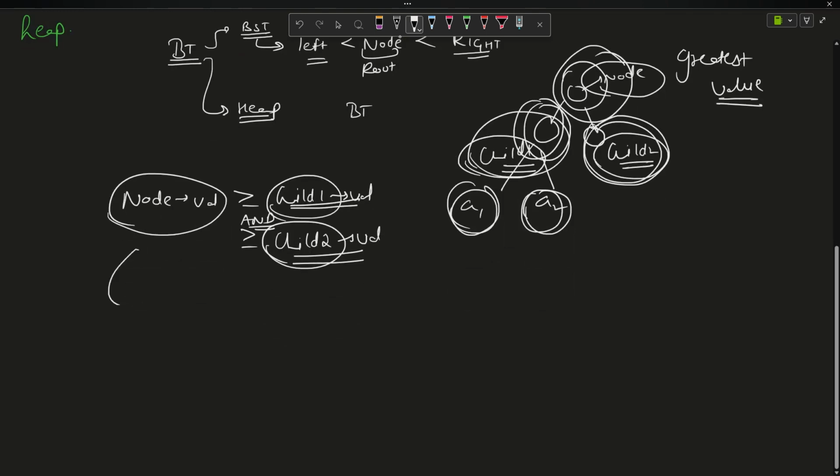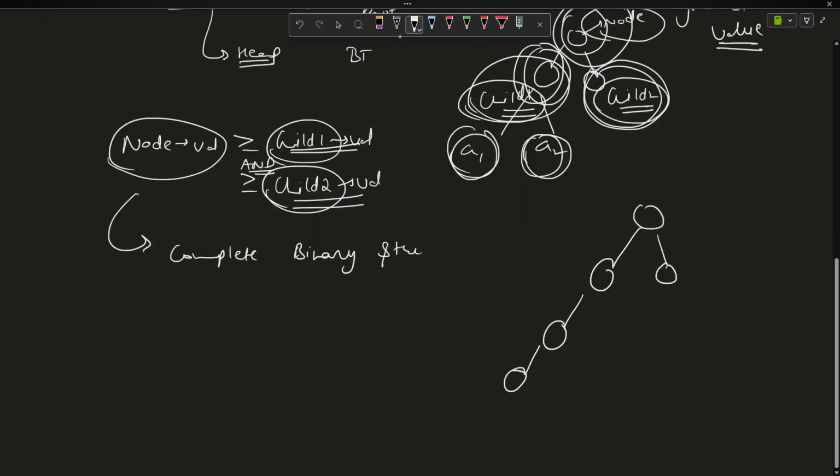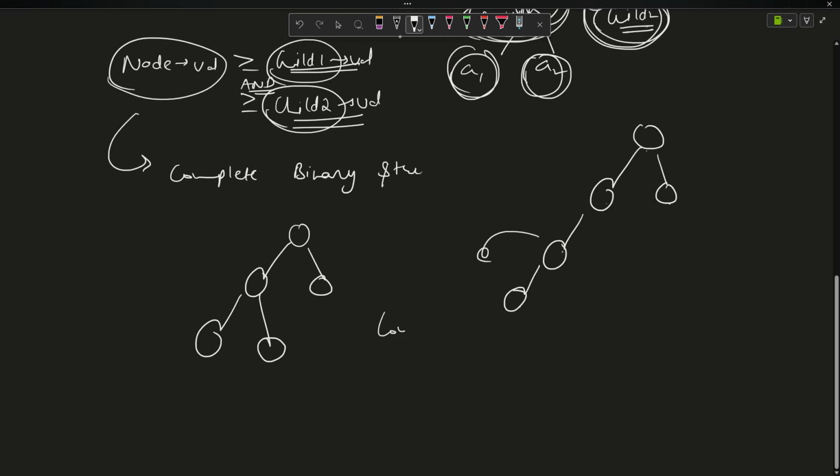Also, it is based on a complete binary tree structure. What do I mean by that? So it is not possible here to have 1, 1, 1, 1, and again 1. This is not possible in a heap. Heap always constitutes something like this: 1, then 2, then 1. So here are 1, 2, 3, 4, 5 nodes. So 1, 2, 3, 4, the fifth node will come here, right? It will be the base of a complete binary tree.